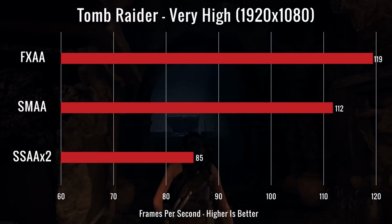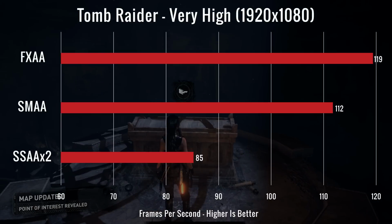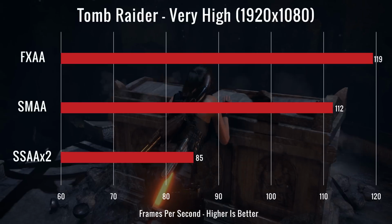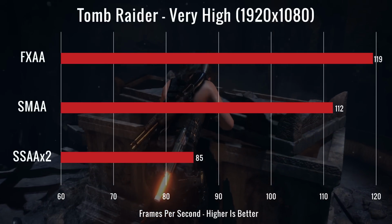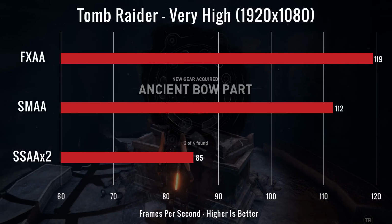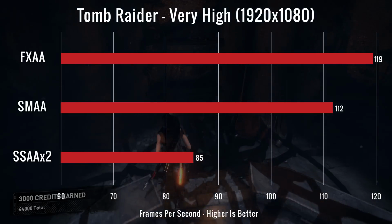Our third test was Rise of the Tomb Raider. We played it on very high with FXAA, SMAA, and SSAA at ×2. Our FPS numbers were 119, 112, and 85. The temperature for the GPU was at 87 degrees Celsius, and the CPU's temperature was at 92 degrees Celsius.